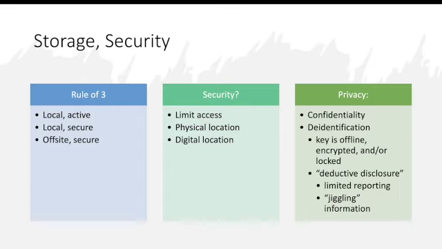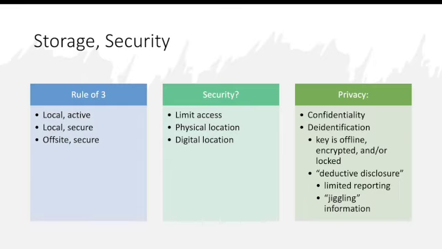When I'm working with data from Southern Illinois, we go to the county level because zip code is a little bit more identifiable. If you are doing de-identification, you may have a key, because you may want to be able to re-identify the data. Say you have a participant who wants their data removed from the study, or you want to be able to contact a participant, you will have a key to be able to identify who that participant is as the project manager. But that key needs to be offline or encrypted and/or locked. It needs to be somewhere that is completely secure, highest security.